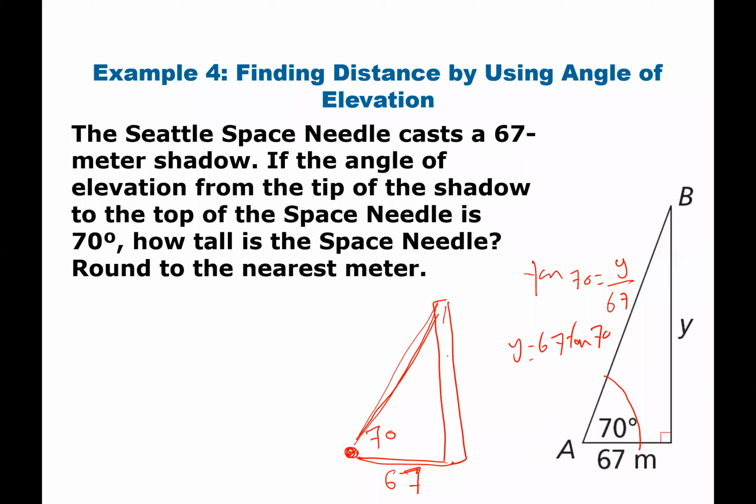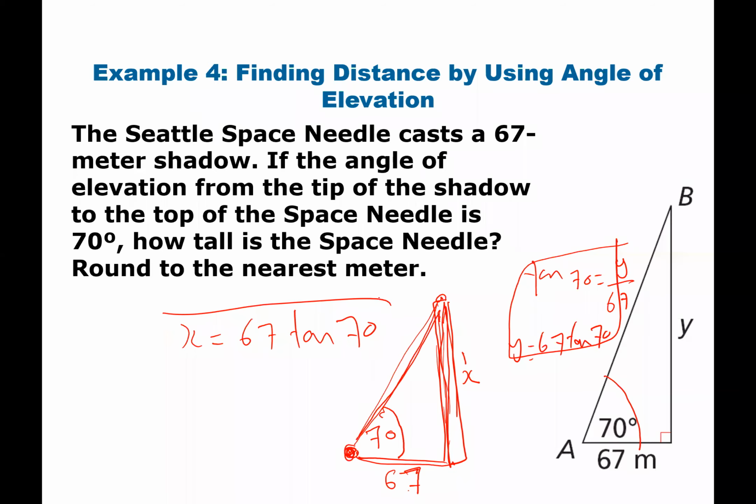The same if this is the tower and an observer is looking at the top of the tower by angle of elevation 70 degrees, and if the distance between his point and the bottom of the tower is 67, how can he find the length or the height of this tower? By using the same rule as he found the side of the opposite of the right angle triangle. So if this is the height of the tower, x will be 67 tan 70, and this result will find the length of the tower.